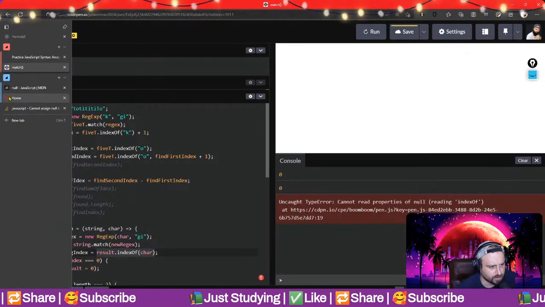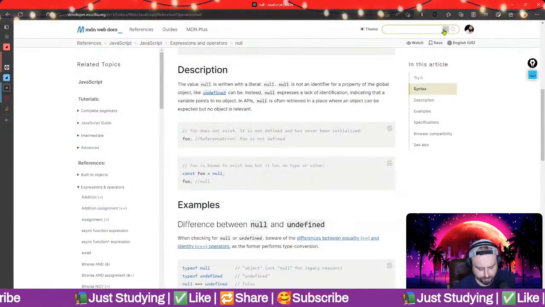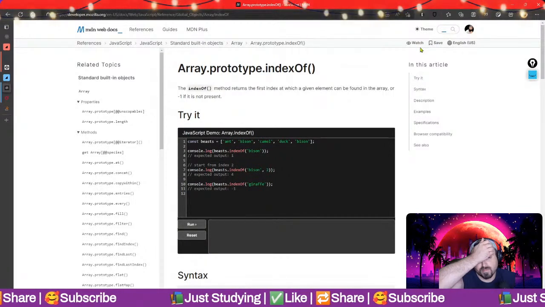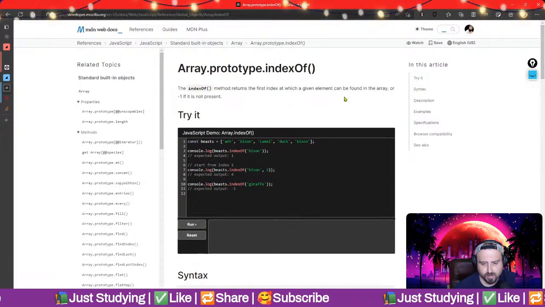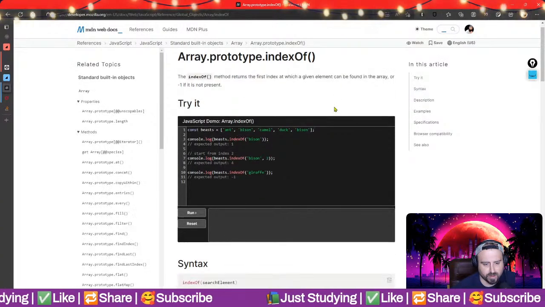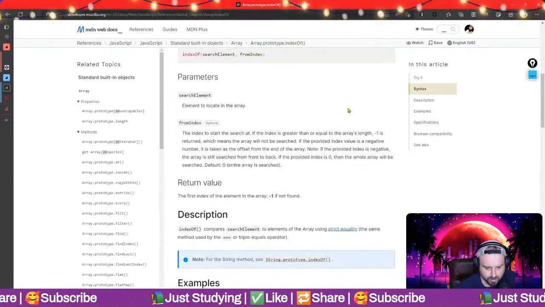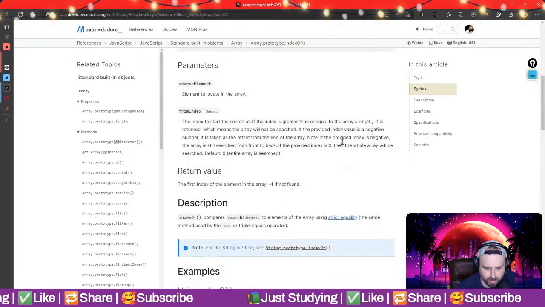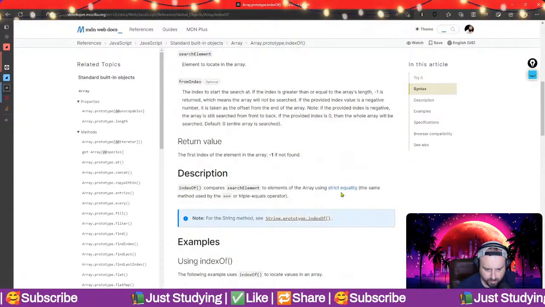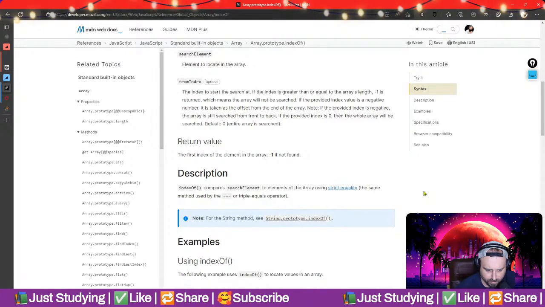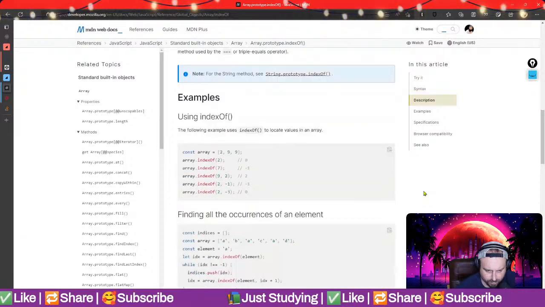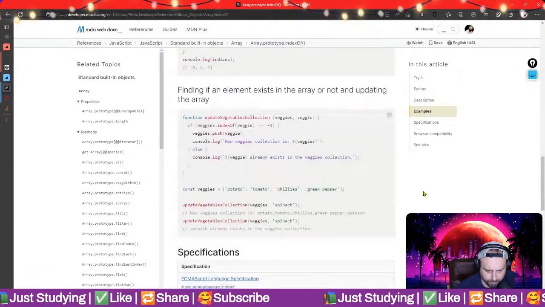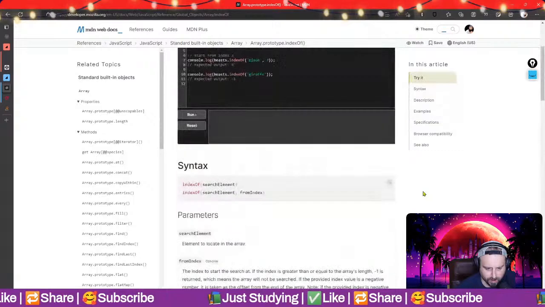Let me just pull up the docs. So the indexOf method returns the first index of a given element that can be found in an array, or a -1. It's nothing saying here about a null.